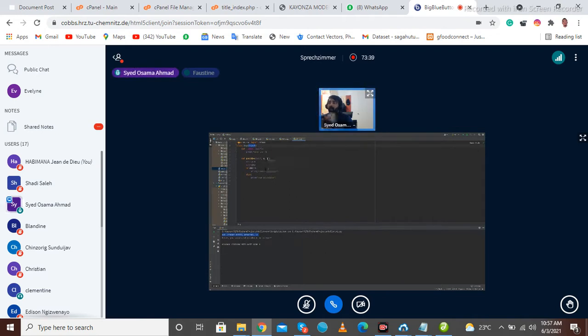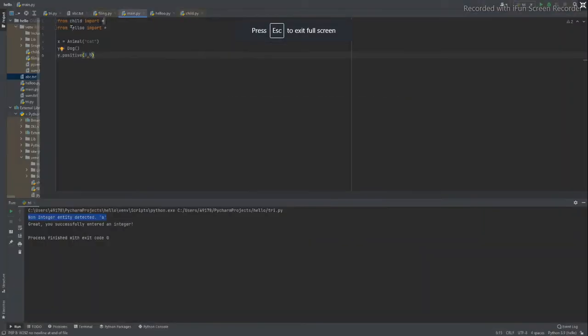What now? There is a separate file child, and there is a separate file hello, and this is for parent. Now this is the main class. What I have to do is avoid the mistake we make most of the time. We have to import both of the files here in the main file first. From child import everything, and from hello import everything. This is a child class, this is a parent class.